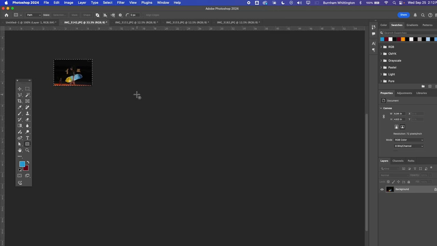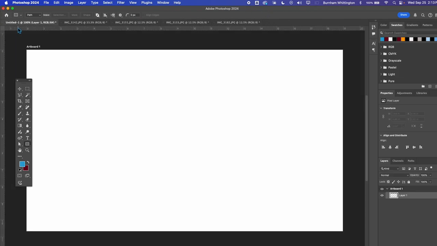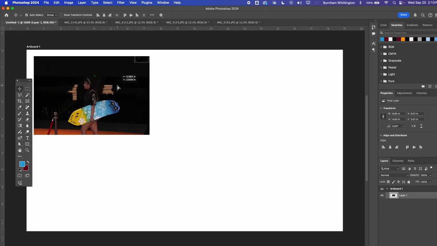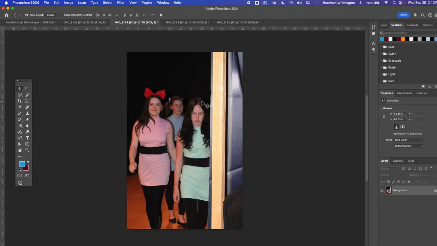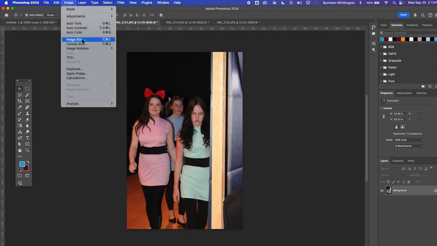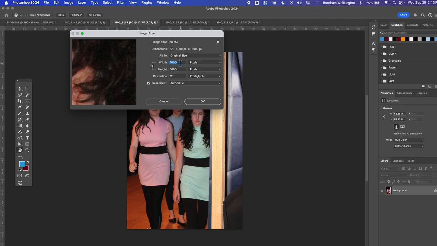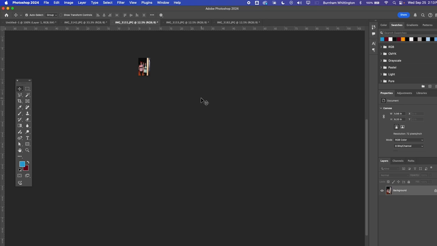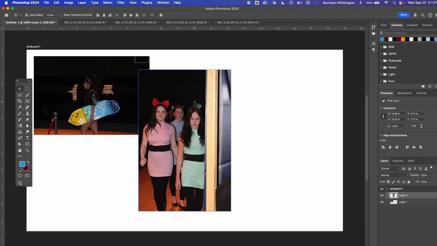Now when I go Command A, I'm going to select all, Command C. I'm going to use Command tilde to switch back over to my layout, and I'm going to go Command V, and that's all right. That's maybe even bigger than I wanted, but it's all right. Okay, so that's how I get that one on there. Do the same thing. Image size. Drop it down to, in this case, let's go 400 because it's the other dimension. Okay, Command A to select all, Command C. Okay, I didn't tilde over that time, but Command V to put it on here.